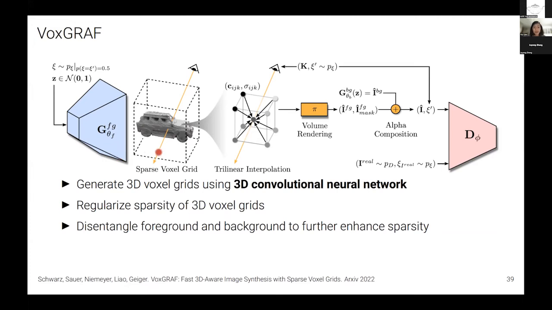We also regularize the sparsity of the voxel grids such that it can achieve faster rendering. One more detail is that we disentangle the foreground and background to further enhance the sparsity of the foreground object.